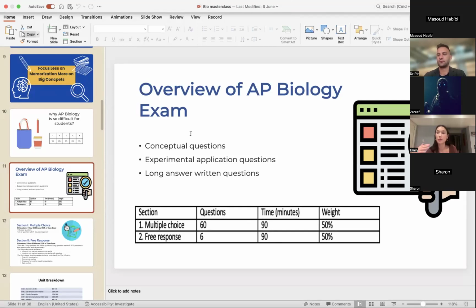So timing is going to be very important and is a skill that we practice to make sure you can efficiently answer these. And then the second one, which is where students have the biggest struggle, is the free response questions. So you get 6 of those. They're all long questions, usually around 10 marks each. And then you have 90 minutes for that as well. And then that's the total of the exam. It's about 3 hours, and then you get a little break in the middle.